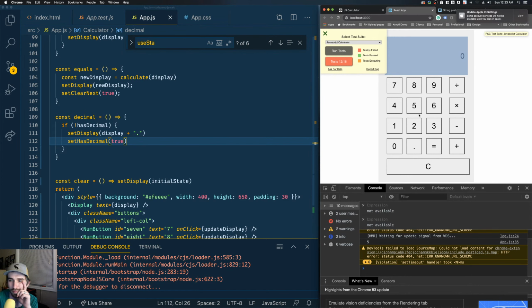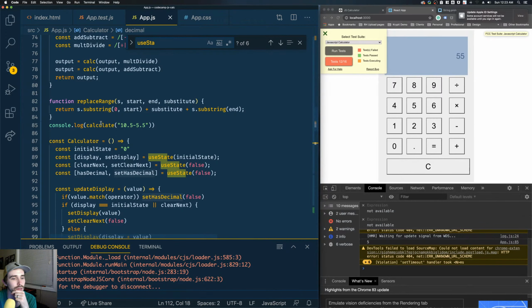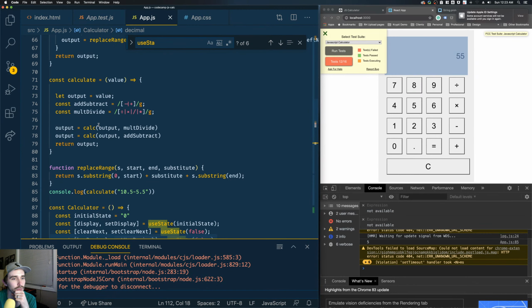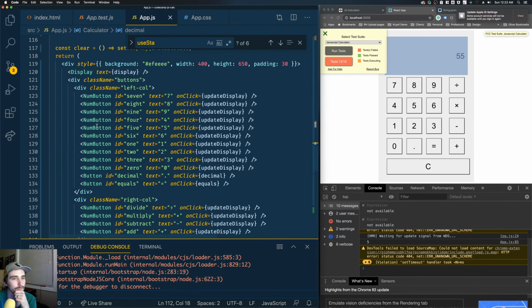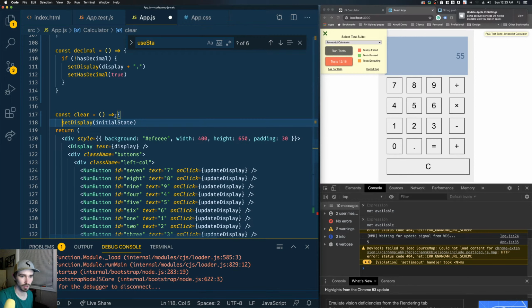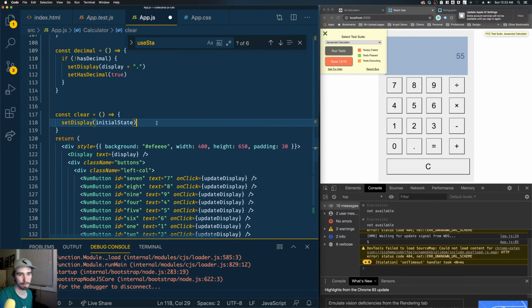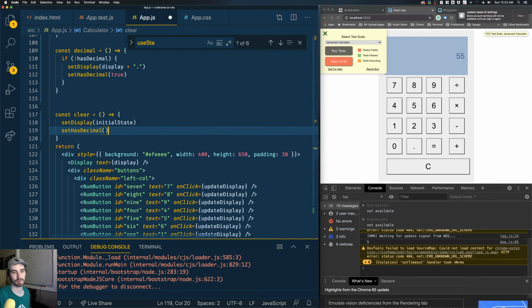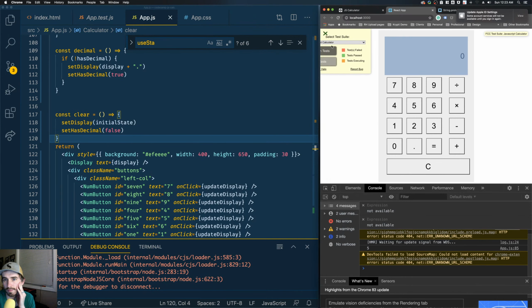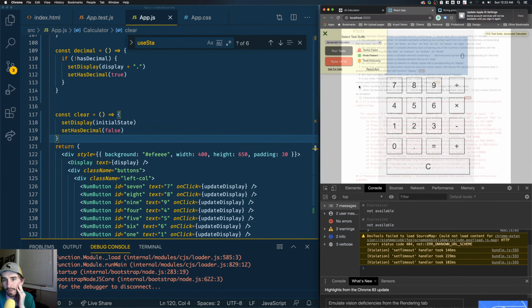Interesting. So my set hasDecimal in there. So clear, wherever I've got my clear method. Const clear sets display to initial state. So I need to also set hasDecimal to false. Run that test. Wow, all right, moving along.